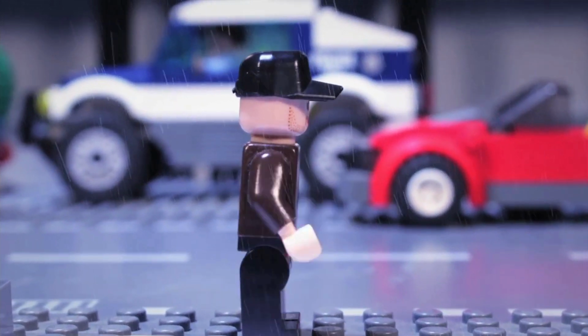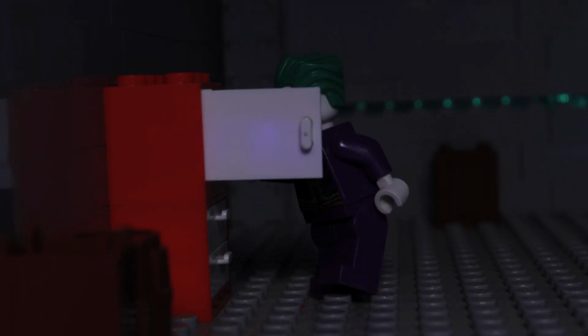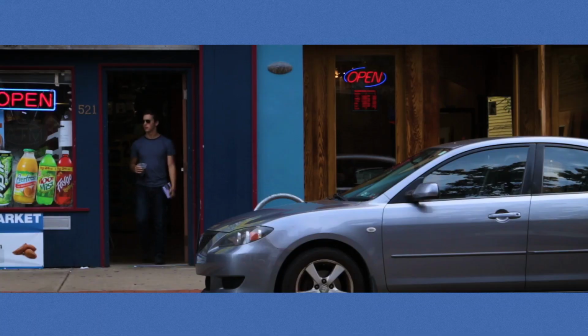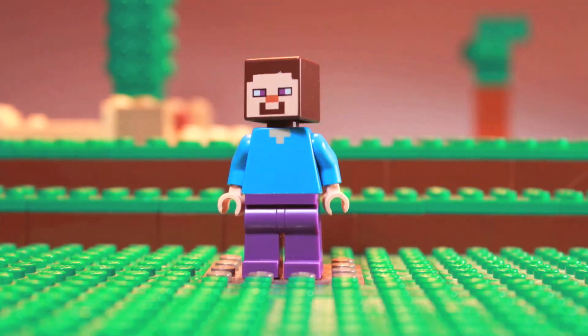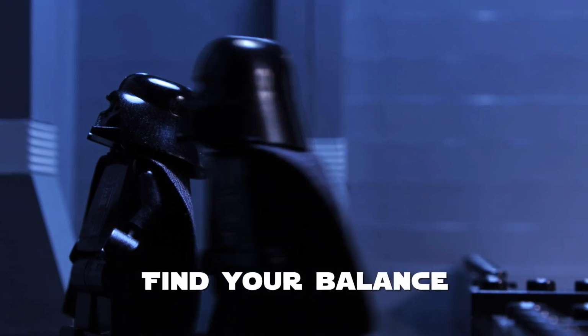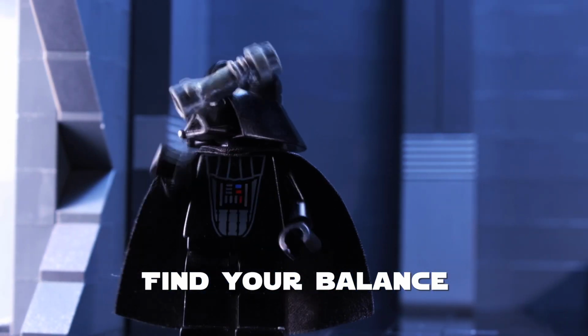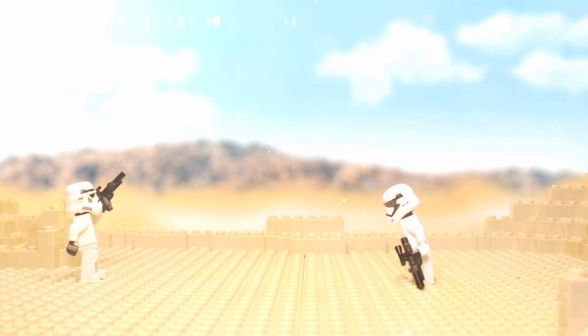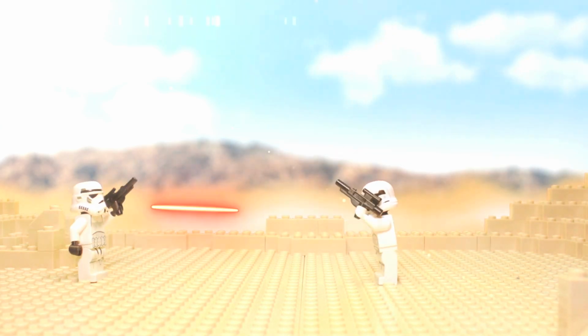Easing in and easing out is an easy way to make movements look natural and smooth. But don't be afraid to get creative with it. Keeping every movement lifelike limits what you can do with your animation, and will get boring really fast. Finding the balance of speed and smooth movement is the best technique to use. And that is how to animate character movement in a creative way.